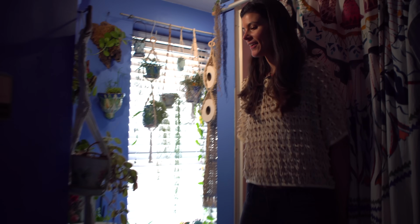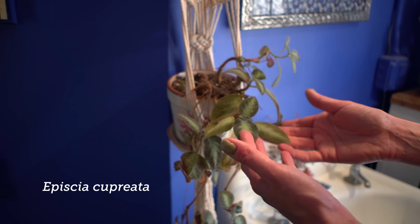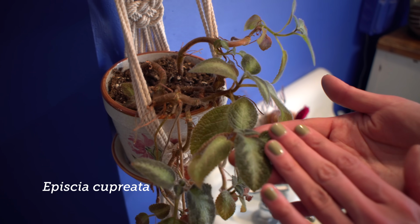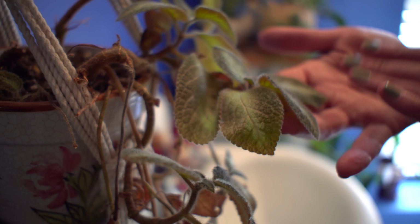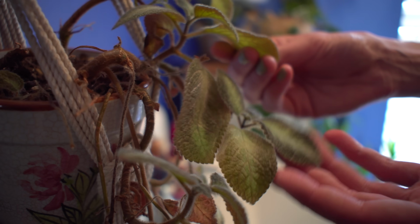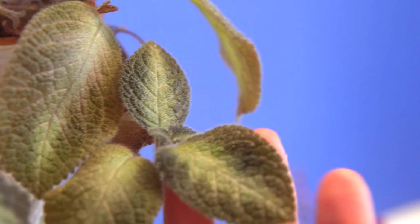So these are the plants that I brought to my kitchen, but I want to show you two more that are probably fuzzier than your pet. All right, so one of the ones that I want to highlight is my Episcia cupreata, and I actually put this here where my Drimiopsis used to be, and this is really nice. It's a fuzzy plant. You might not be able to tell from the start, but it just has this really nice low-lying fuzz on its leaves, and it is super fuzzy, and I find these to be very easy plants to grow. If you're not giving them a moss rock or something to grow on, they can get a little scraggly, but again, not a big deal. You can just cut them back and keep them a little on the bushy side.